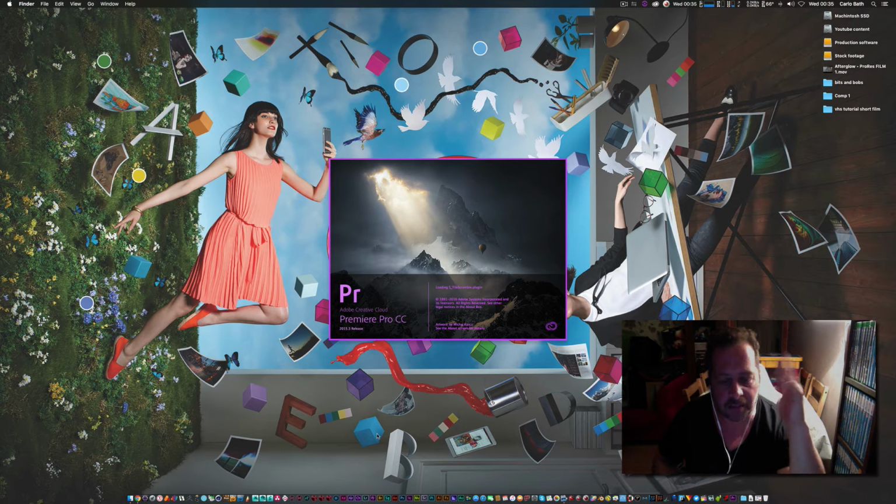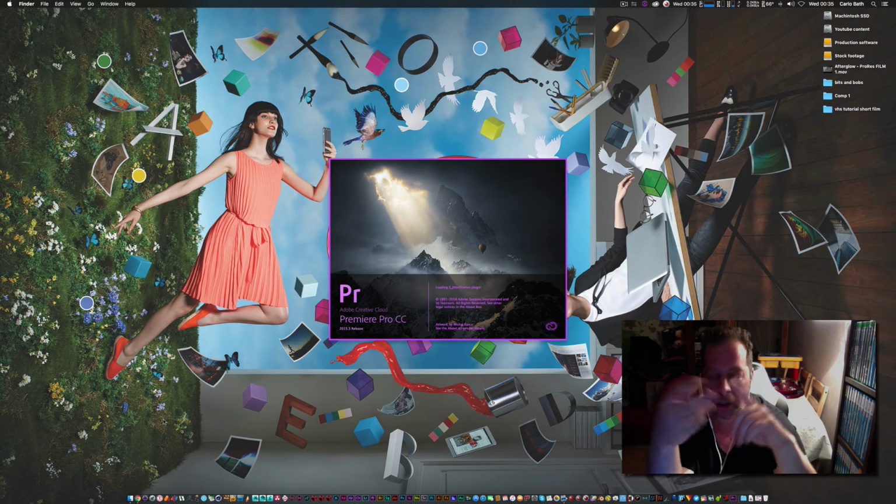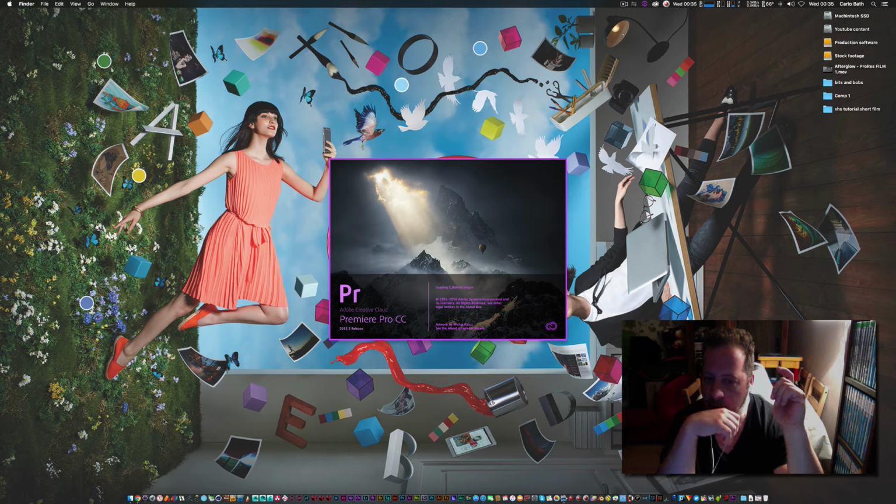I do wish that some of the program plugin integration was smoother. I did expect to get the little box on the screen here for migrating all my plugins over, so I was a bit shocked that I never got that, but still it's not bad. I mean, it took me 2 seconds to fix Video Copilot, and I've got quite a few plugins under Video Copilot: Optical Flares, Heat Distortion, Saber, Element 3D version 2.